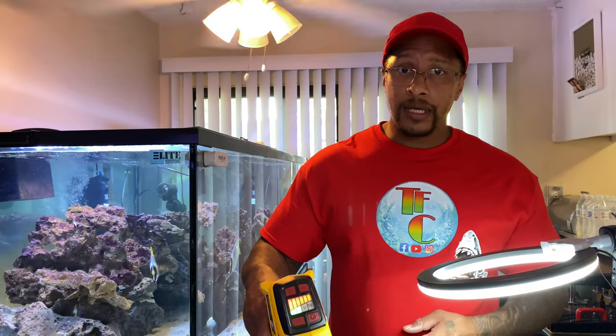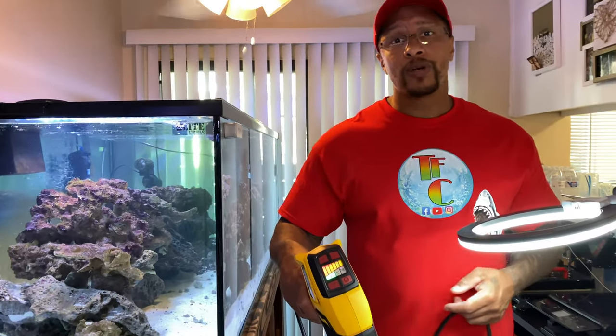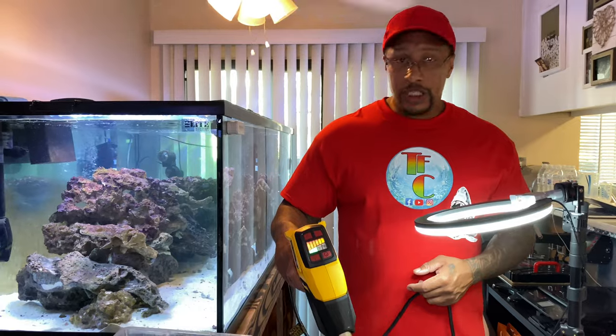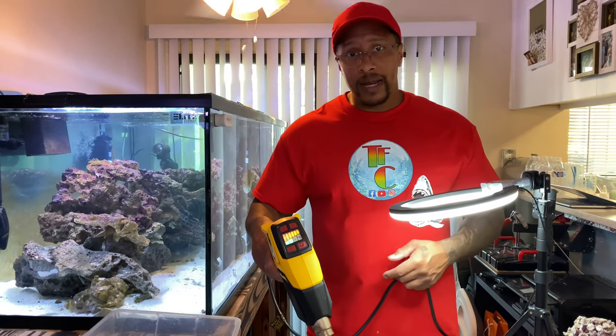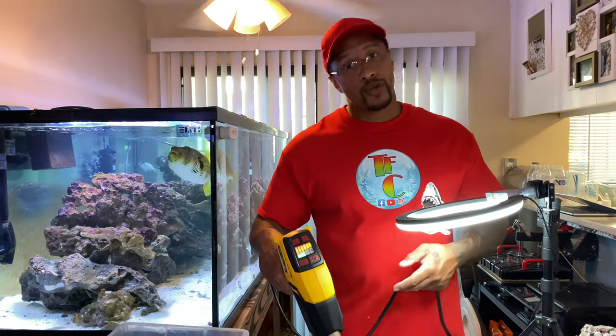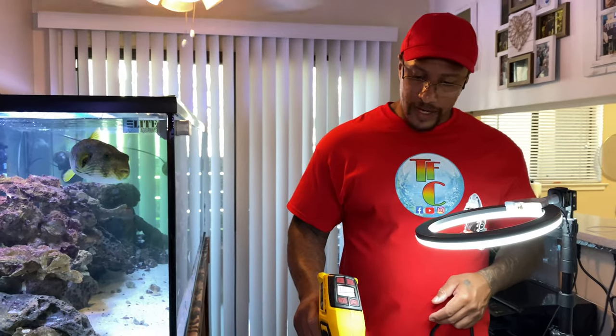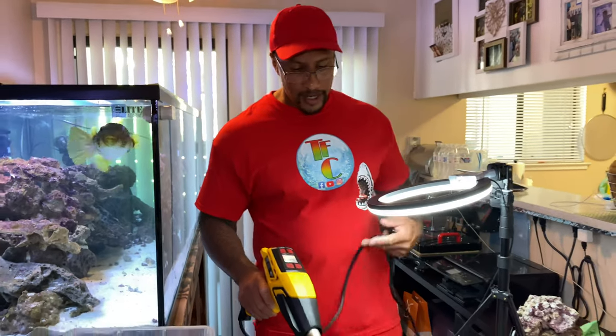I already had the heat gun, so I didn't have to buy this. If you want to buy one for this process, it's like $20, maybe $15. Cheaper than the Aiptasia X, cheaper than a lot of different things, even cheaper than buying a fish to eat the Aiptasia and then to eat your coral. You know what I mean? So you know how it could go. But again, I just wanted to try it my way, the way that I just thought of.